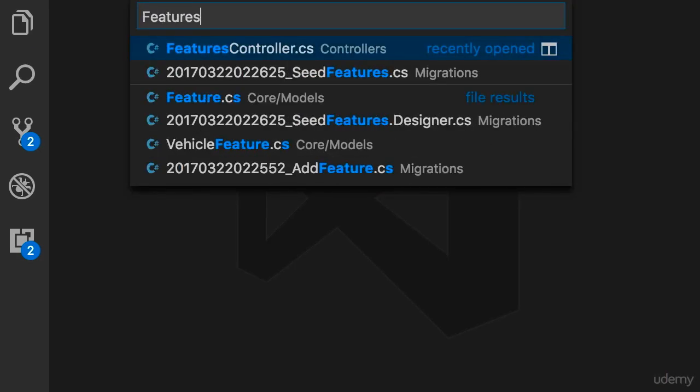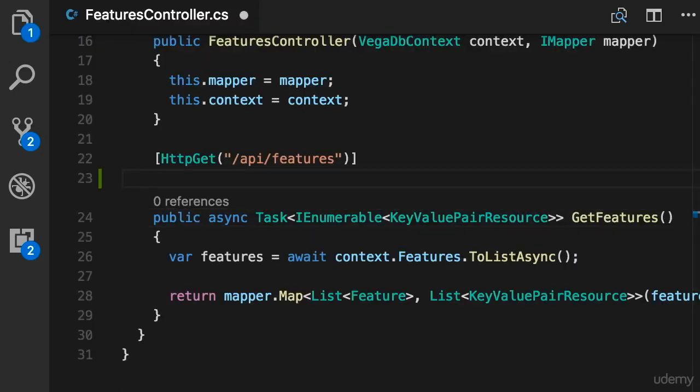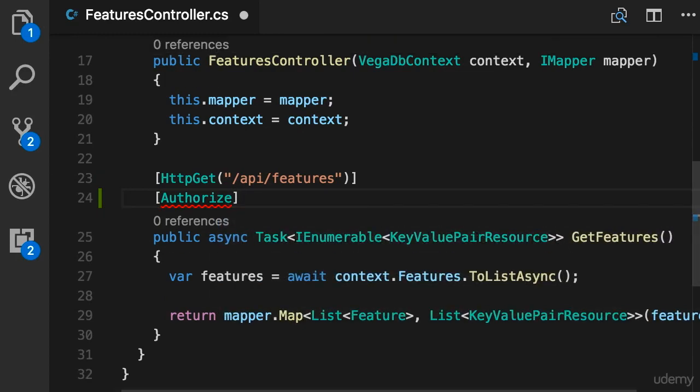And then here on this line, we're installing a middleware to verify JSON Web Tokens passed with the request. Now let's go to Features Controller and apply the authorize attribute to this getFeatures action. Let's import the namespace. So with this, when a request comes in, before ASP.NET routes that request to this action, our new middleware kicks in. It looks at the request header, and if we have an authorization header with a valid JSON Web Token, the request will pass through and it will be routed to our getFeatures action. So let's see this in action.